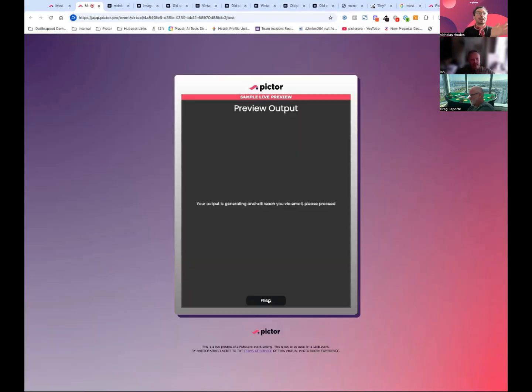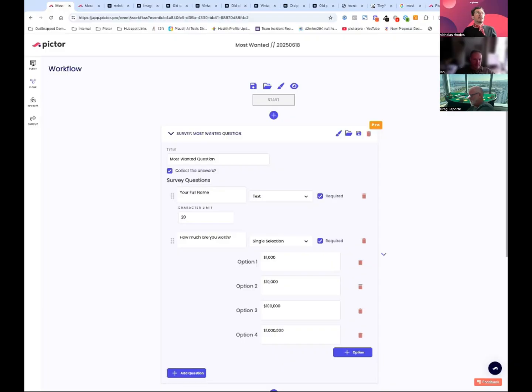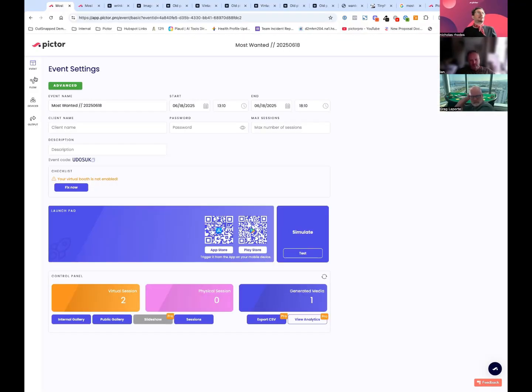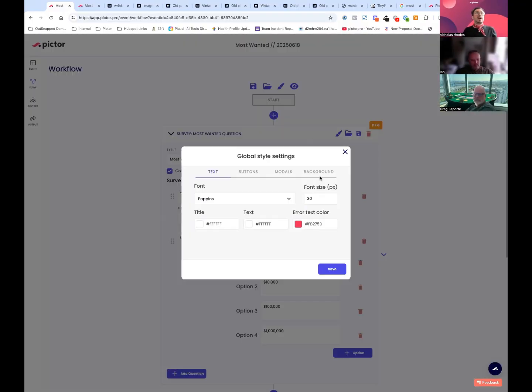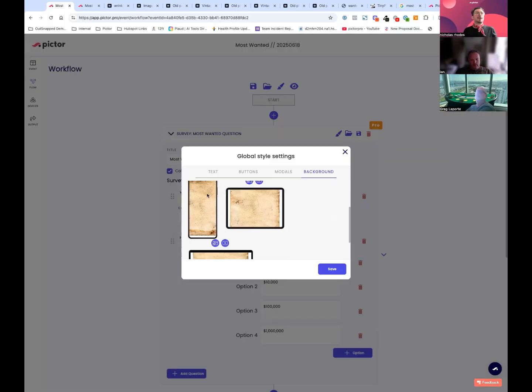And now this is AI, so we're not going to see it here. We'll come back for it in a moment. And while we're waiting for that to process in the sessions, let's go ahead and go to our global style settings. And now let's say for the background of every screen, we want to use this same paper. So as we're seeing here, we actually have some lines now. I hadn't thought of that before when we were choosing it.